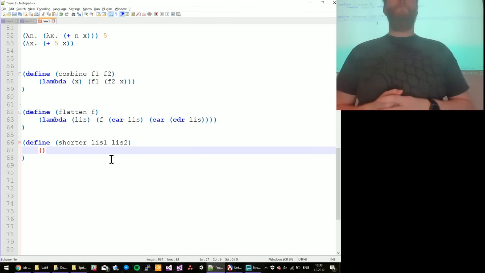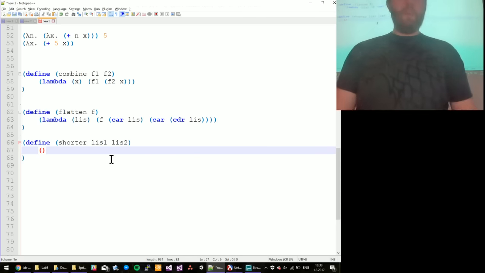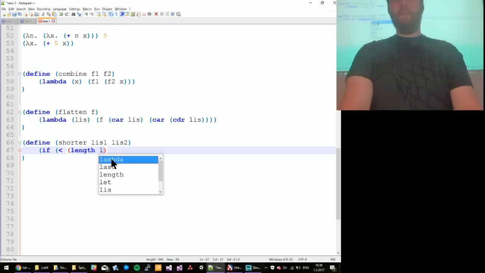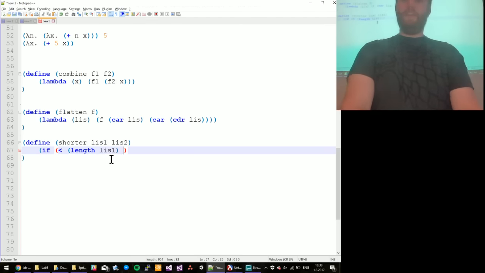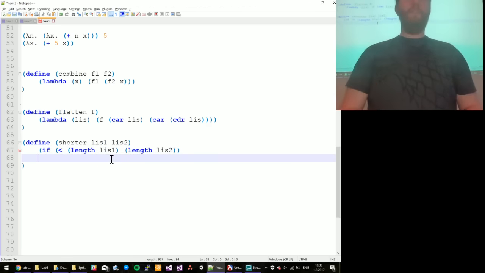We can just do what we have done before, use if. If the length of the first list is less than the length of the second list, then we're in business, right?